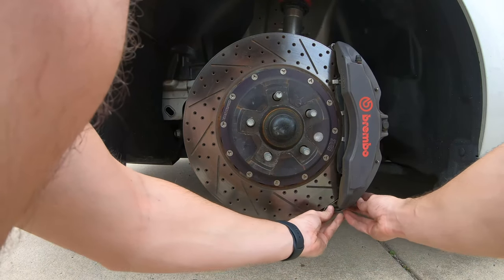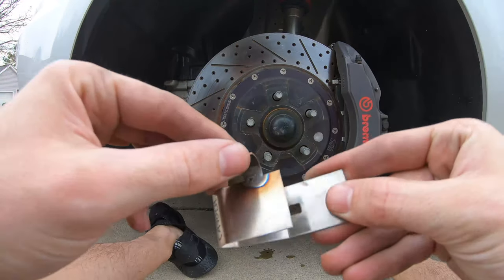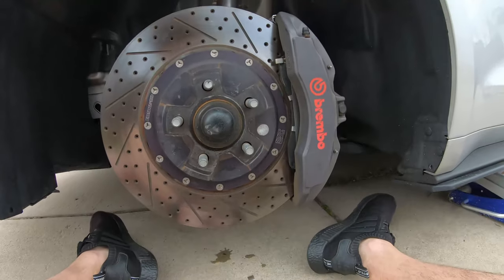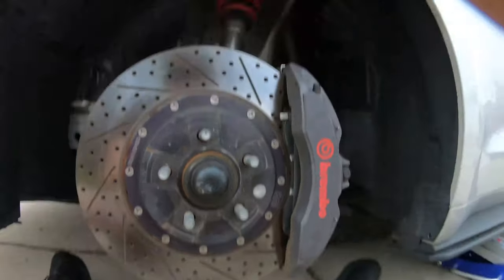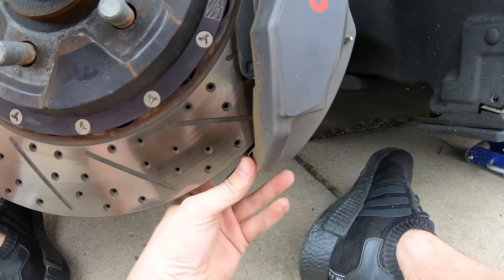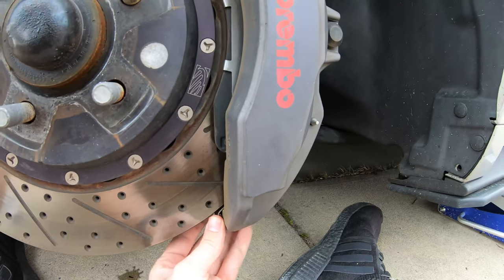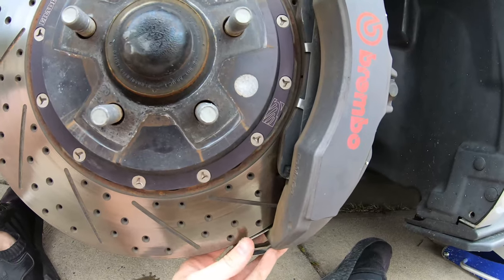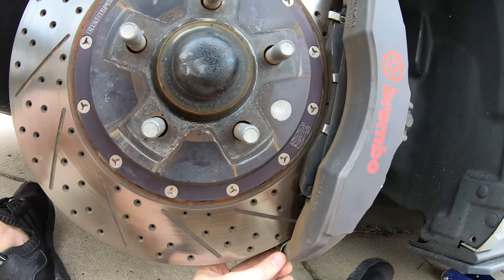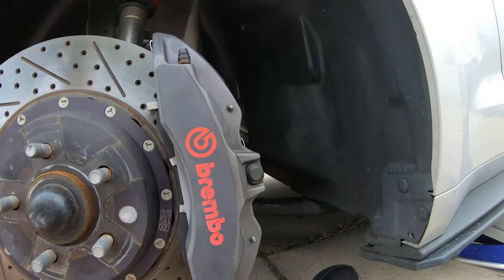And what I'm finding is this little, I don't know what you want to call it, this little clip right here slips in. Let me adjust this real quick. Flips in the bottom right here, and then it doesn't allow it to hit the rotor, so you can kind of find where you need to be, so it won't allow you to move in or out. It'll just kind of get right up against the rotor right there.